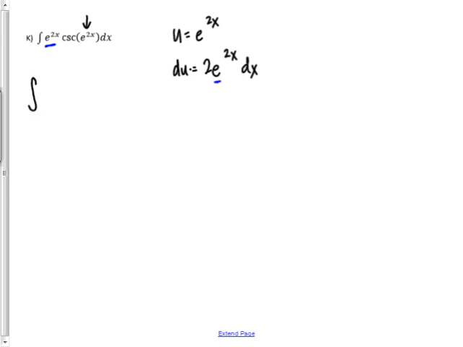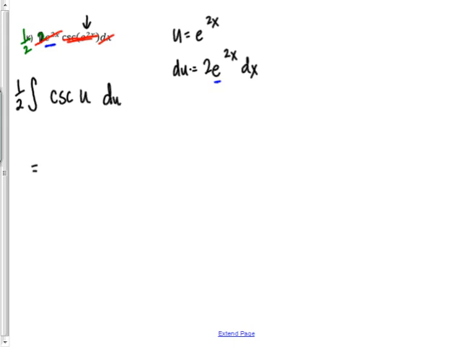So now, let's see. Notice you're not just replacing that with u. You've got cosecant, and we just let u be e to the 2x. So don't write just u there. You've got cosecant u. And now you need 2 e to the 2x dx, and you have e to the 2x dx. So if you multiply in that 2, you're going to cancel it with that 1/2. So that 1/2 will come down, and then e to the 2x dx becomes du.